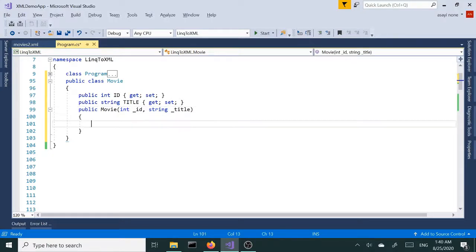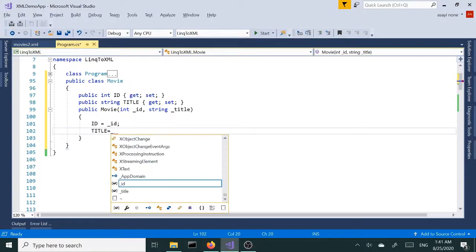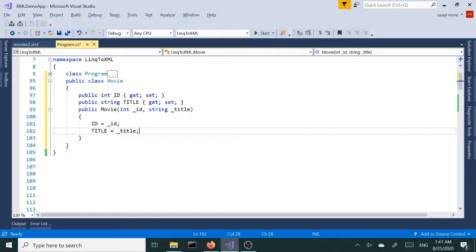Let's map properties to our variables that are coming inside the constructor. So ID equals ID and title equals title. Right, so our class is ready.